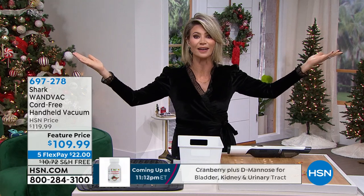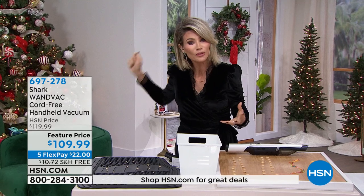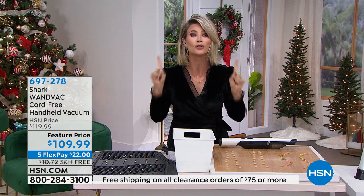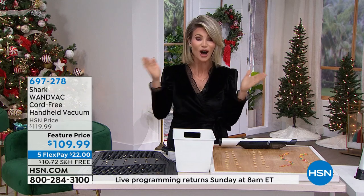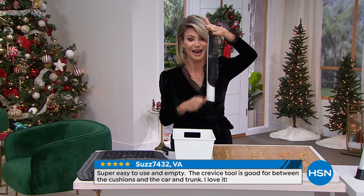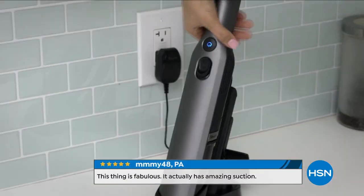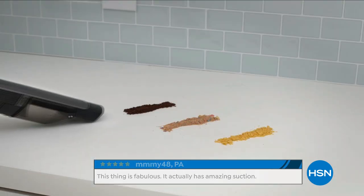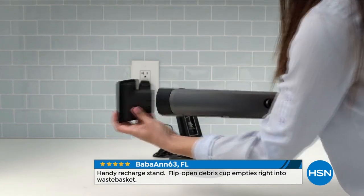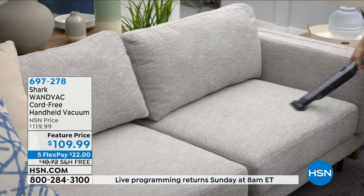Life is so messy sometimes, and you don't want to reach for a huge vacuum. You just need something incredibly powerful that can get the job done. This is our number one handheld cordless vacuum — there are hundreds of reviews on hsn.com and we are obsessed. Why? Because it's Shark. We know the quality and the power. That's pretty powerful, right? Can your handheld do this? Today it's at a featured price of only $27.50 a month on your credit card, with over 400 reviews. This is their cord-free handheld vacuum — you even get the charger. Just choose black or white.